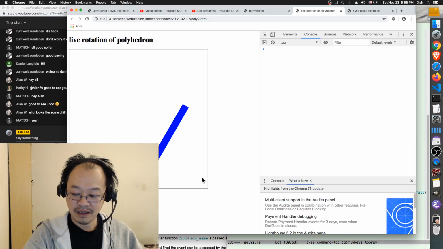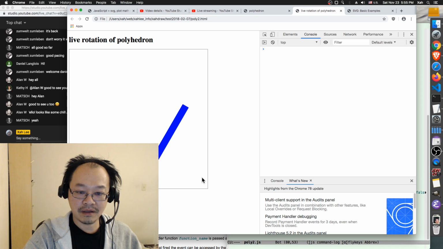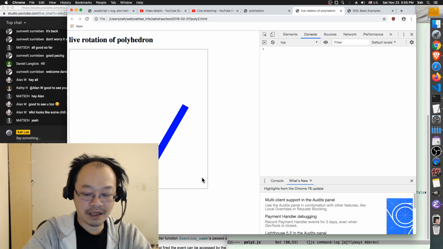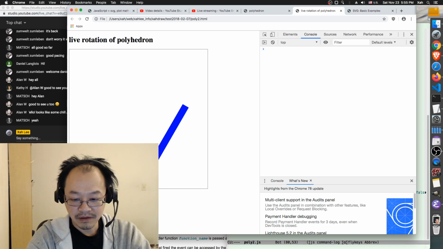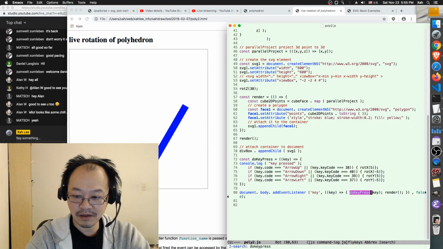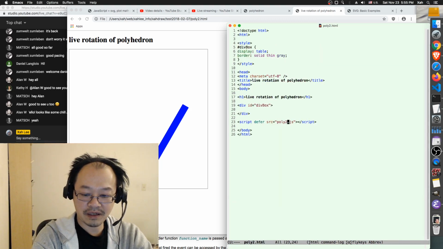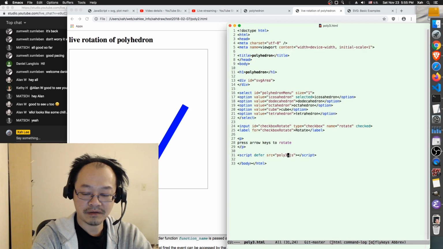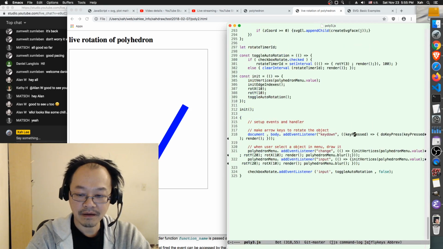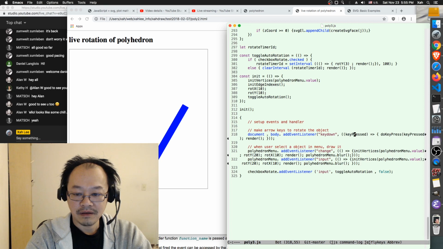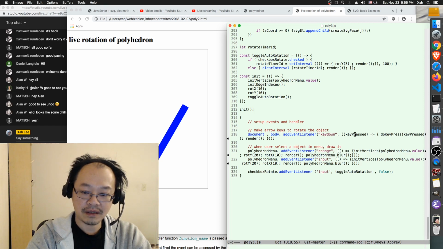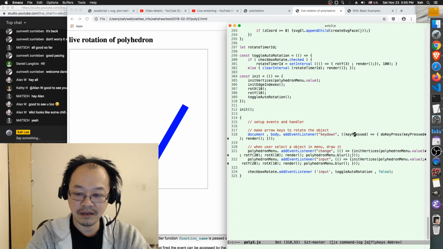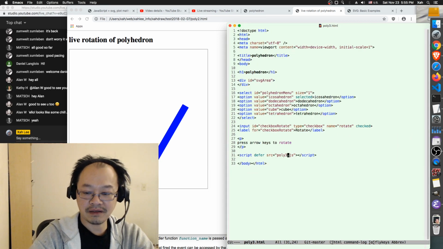Try up arrow. It's not being called. Do key press. Event key. Oh, let's look at the code again. Let's look at the key down. Yeah, so idiotic.